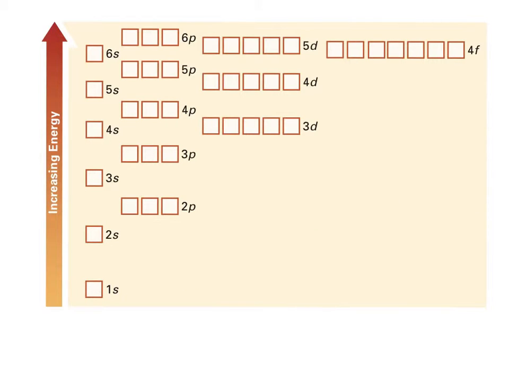All right, so let's say we want to do magnesium. If we look up magnesium, we find out magnesium is number 12. It's got 12 electrons. And so what we're going to do is start to put them in. And remember, they're going to fill the lowest energy levels first. So here's our first one, it's going to go in here. Second one is going to go there, because that's the lowest level, 1s.